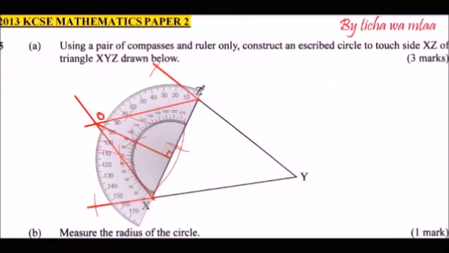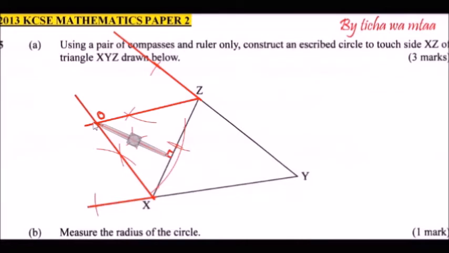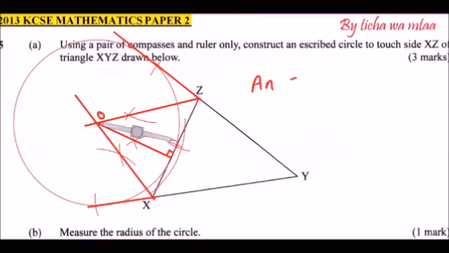So let's do that. So with your compass touching the center of the circle, which is O, and the radius that we have constructed here, I'm going to make a circle using that radius, and now you find that the circle touches the 3, that is X and Y, and the extended line. So this is what we call an escribed circle, which you did in Form 3.